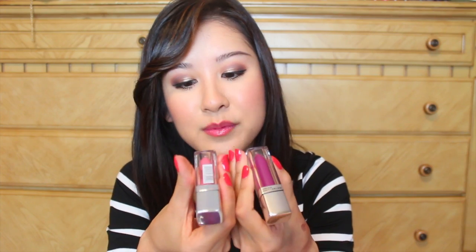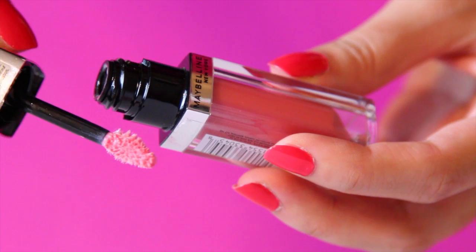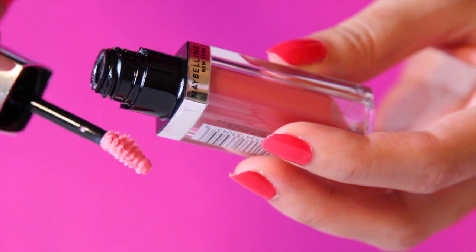And then these Maybelline Elixir, I believe they're called. Yeah, they're called the Elixir lip glosses. I saw these at Target, and they just looked so enticing. Like the ad and everything, the model in the ad looked like she had really pigmented, juicy lips. I'm actually not a huge gloss girl, since a lot of the times most glosses just end up looking like a tint or a clear gloss on me. The wand is very interesting. It is not your typical doe foot one. It has little ridges on it.